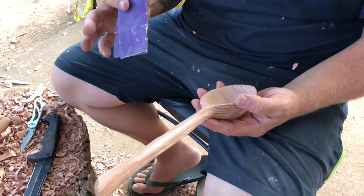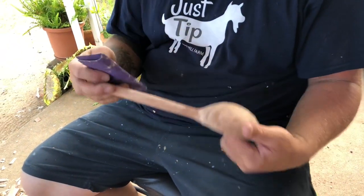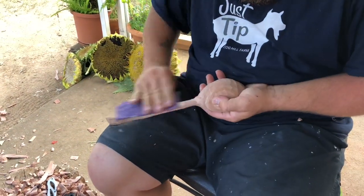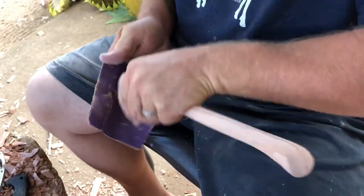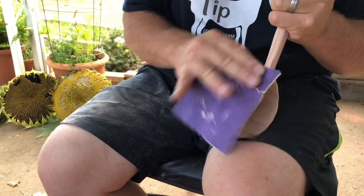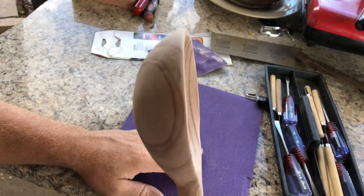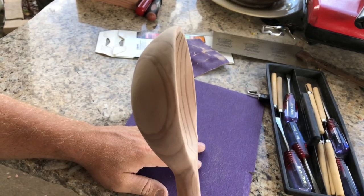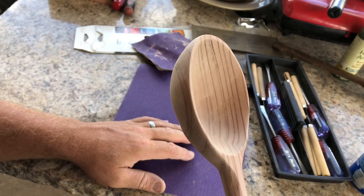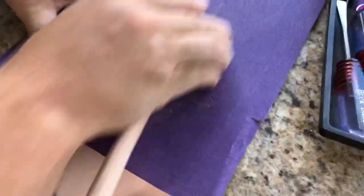Here we go with the sanding now. Same with the 120 grit, all the way around until we're nice and smooth. If you have any high spots along the way, just take them off with your knife. See how it's kind of jaggedy a little bit there? Wavy. Well, it happens when you're carving. That one's not too bad, but if you want it to be perfectly flat, get yourself a piece of sandpaper and just lay it flat. Circular motion is the best.